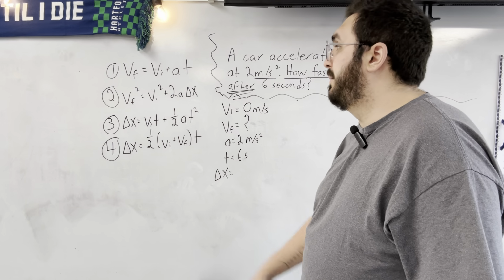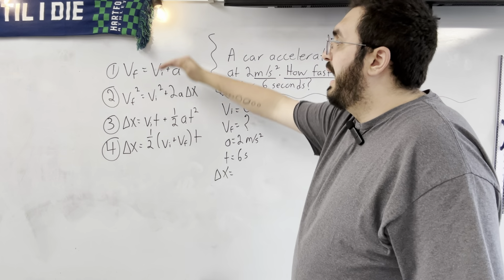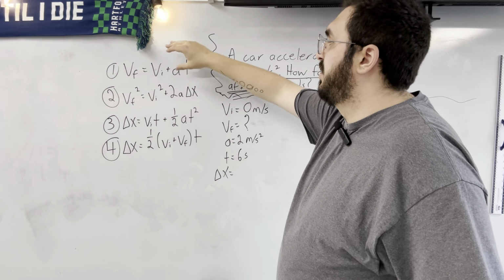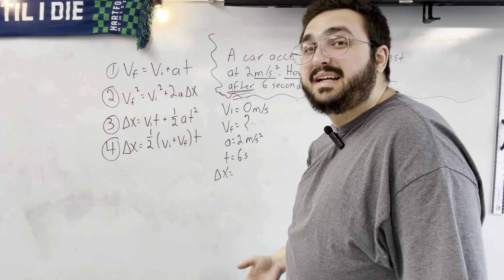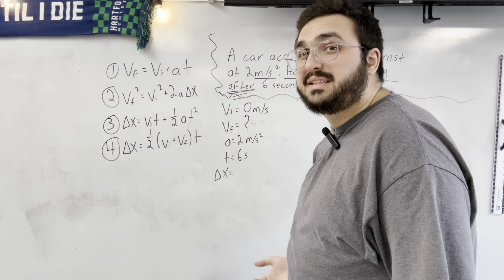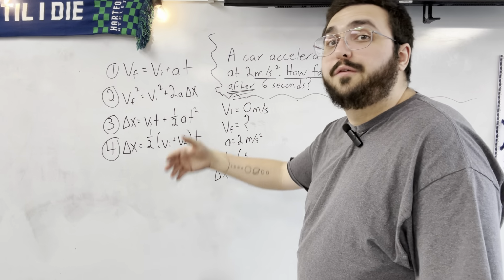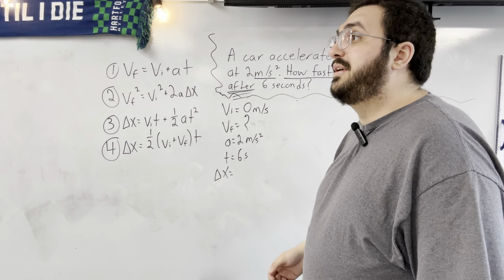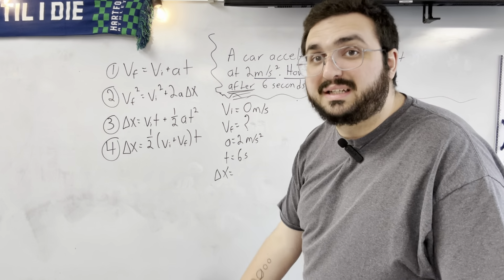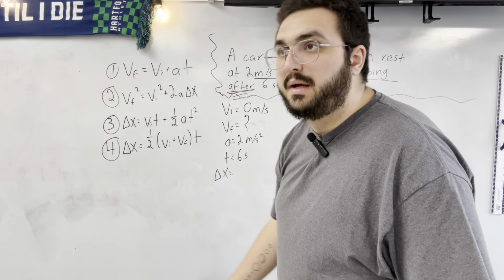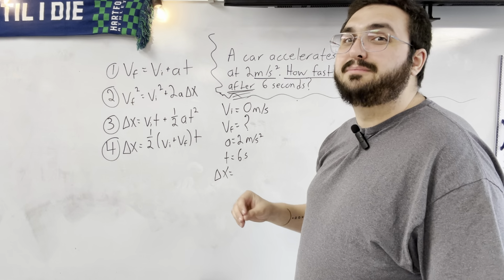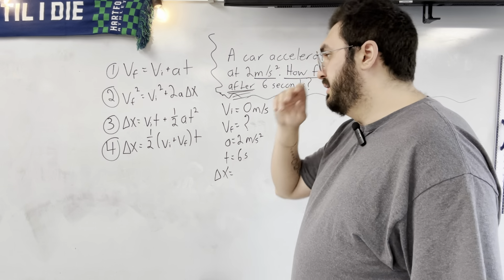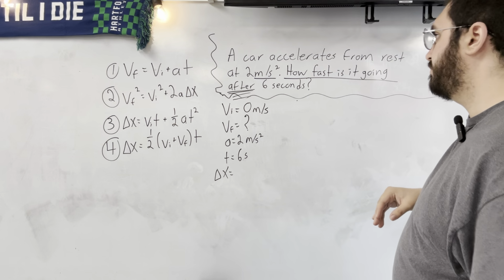Now, in a more complex problem, my general rule of thumb, I like having things in this order. I go down by process of elimination. I start up here. If it has the stuff I need, cool, I try to solve. If it doesn't, I move on, because I know for a fact that one of them eventually will, or it'll eventually give me some other piece of information that I can then use later on. Okay? A big part about kinematics is that sometimes there are multi-part problems. Don't be afraid of them.